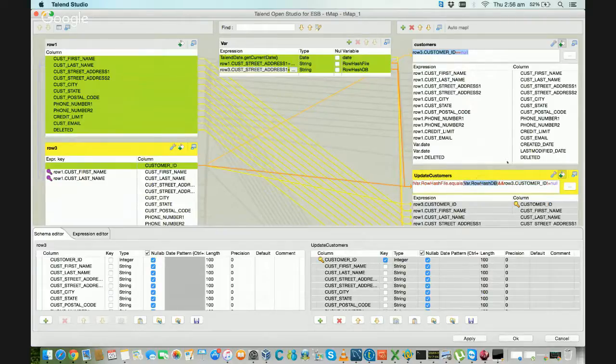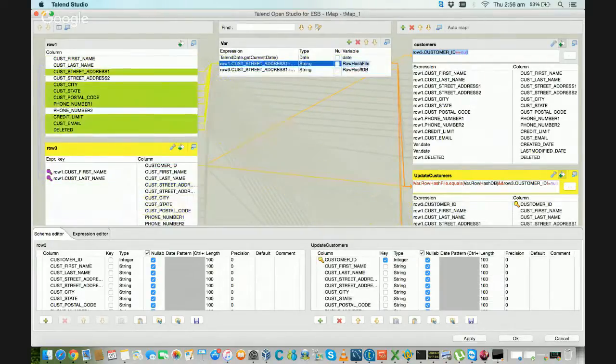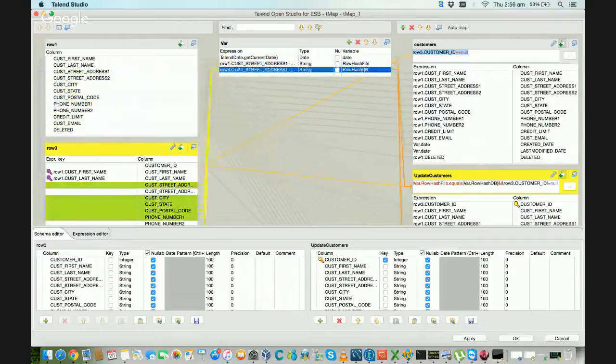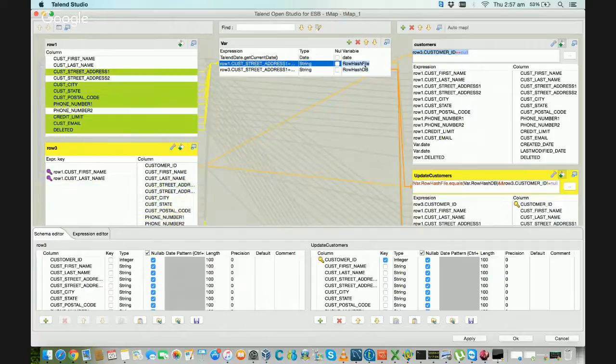And all other records where the row hash in the database and the row hash in file are equal, even though we have a customer ID, we are going to reject them because there is no update required, so we are not taking them forward.